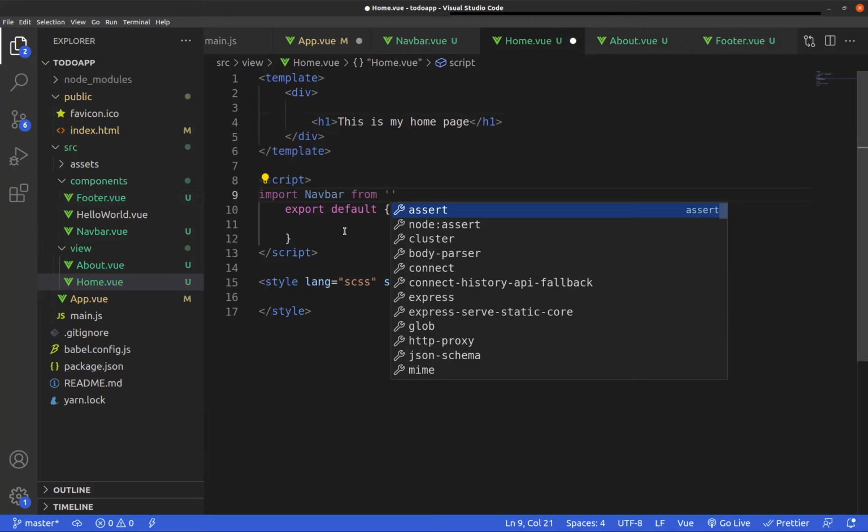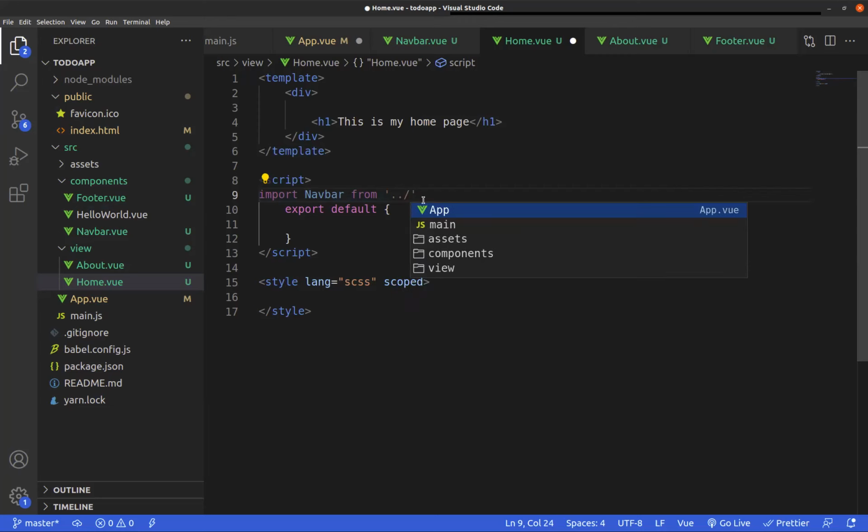Please, are you following? Yes. All right. Why didn't you say import navbar.vue? No, this is just the name. We are now going there. You just do ./ and then you locate this. I have Path IntelliSense installed on my machine, so that's why I'm getting the hint over here. So I can just select this.